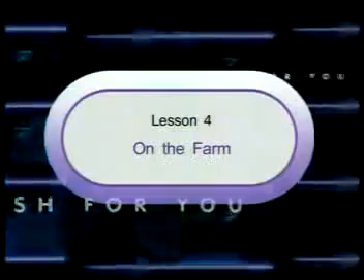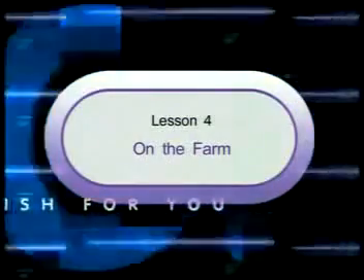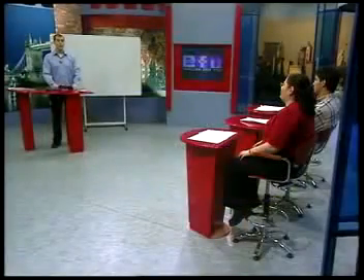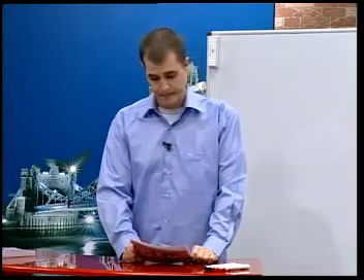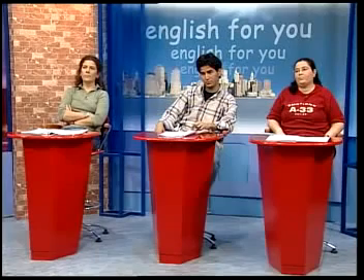Lesson 4. On the Farm. Welcome. Today we're going to review modal auxiliaries, and these are helping verbs. First we will review can for ability, then we will review can for permission. Third, we will review should, and then we'll look at may and might. Finally, we will review have to and must, and then we'll look at how to use these modal auxiliaries in the passive voice. First, let's learn some new vocabulary.